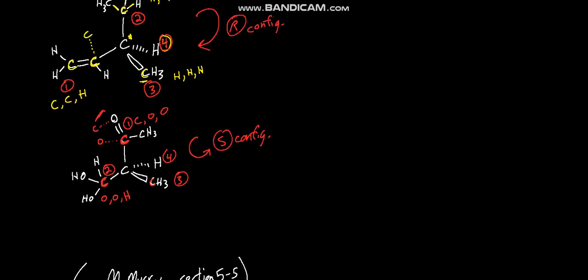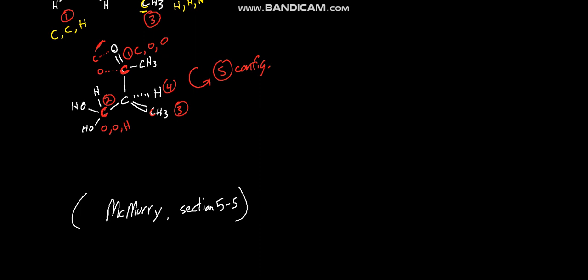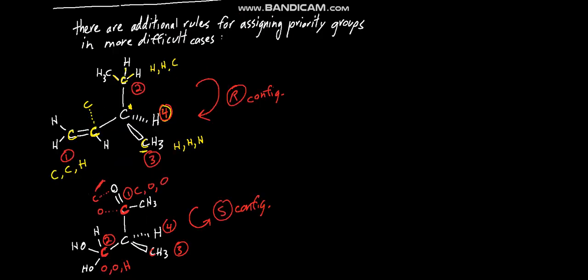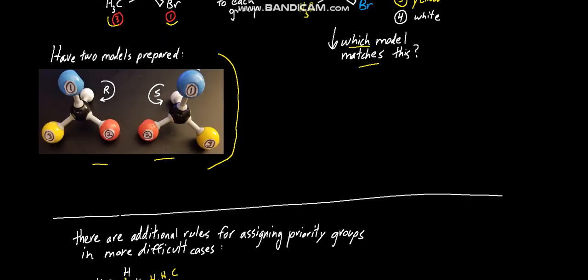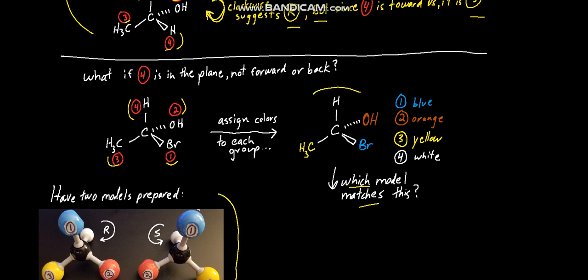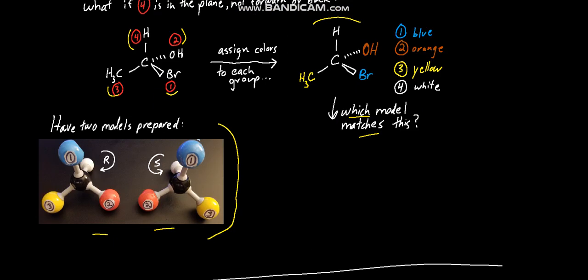There's all this in McMurry section 5.5 if you want to review further, but these are the basics, and once you get good at practicing with the models like I showed above, you will not need the models much anymore. But it is always good to have them handy. I always have them somewhere in my office.